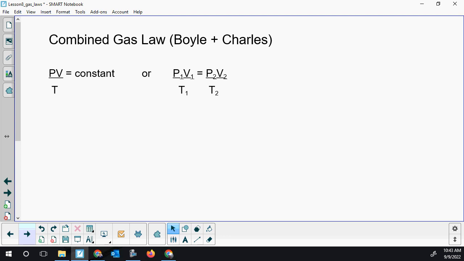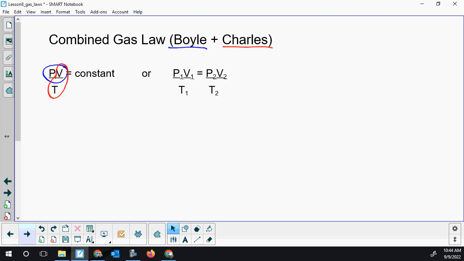Sort of literally combining Boyle and Charles. We have the pressure times volume of Boyle and the V over T of Charles. There's Boyle. You don't have to circle this in your notes. It might be cleaner if you don't. And now the only thing that has to be constant is that gas. It has to be the same gas, and we can't let any in. We can't have any.